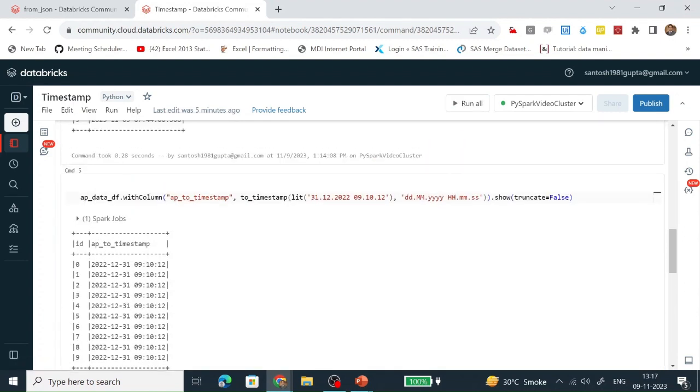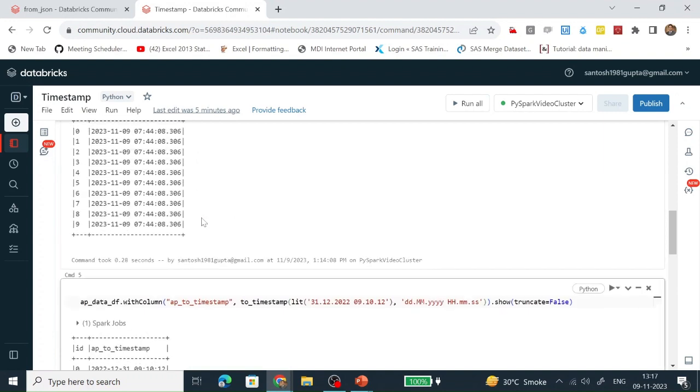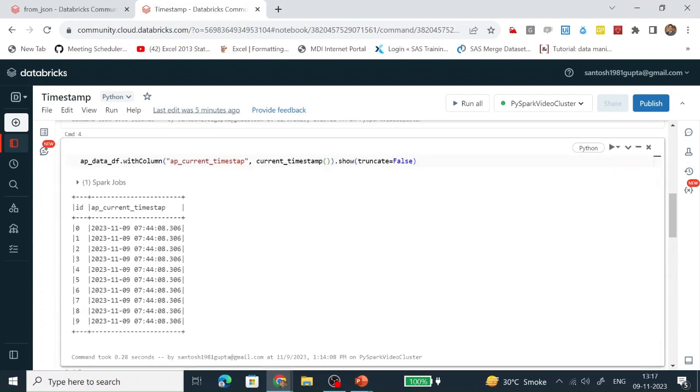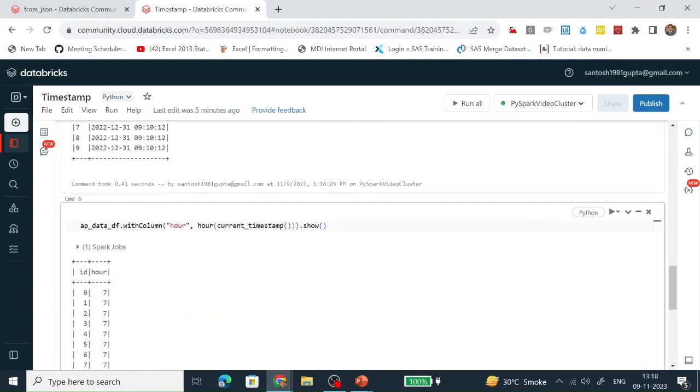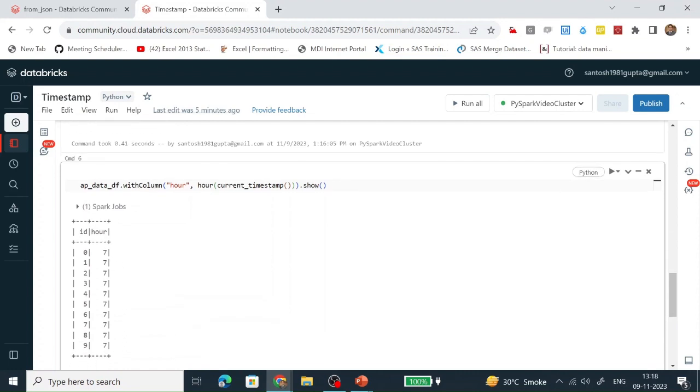We can see this is the timestamp. This is the current timestamp which we have taken, and the hour is 7. So if we fetch the hour from the current timestamp, we get 7.